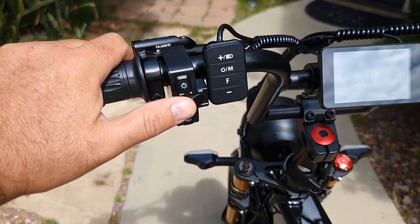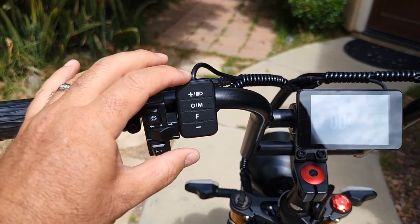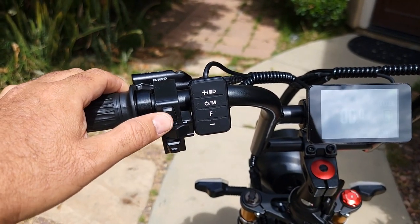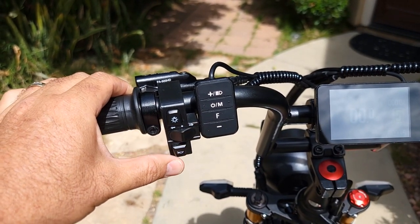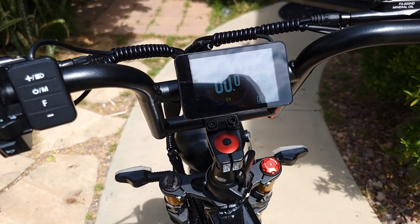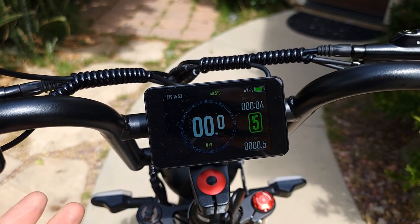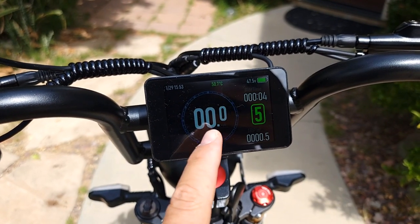It comes with a nice display and controller over here. So to turn the light on, you press the light button, signal lights turn left or right, or the middle will turn it off. It comes with a horn. And I'm in the bright sun right now, and I know the camera usually shows it differently, but you can still see the display.